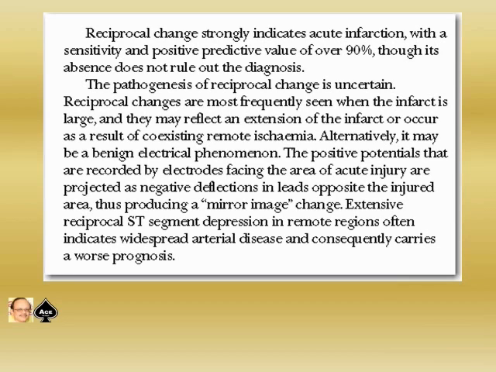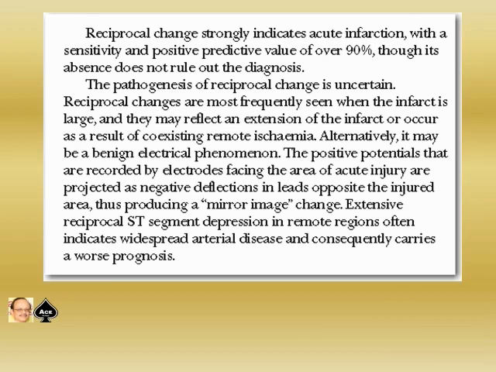Reciprocal change strongly indicates acute infarction with a sensitivity and positive predictive value of over 90%, though its absence does not rule out the diagnosis. The pathogenesis of reciprocal change is uncertain. Reciprocal changes are most frequently seen when the infarct is large, and they may reflect an extension of the infarct or occur as a result of coexisting remote ischemia. Alternatively, it may be a benign electrical phenomenon.